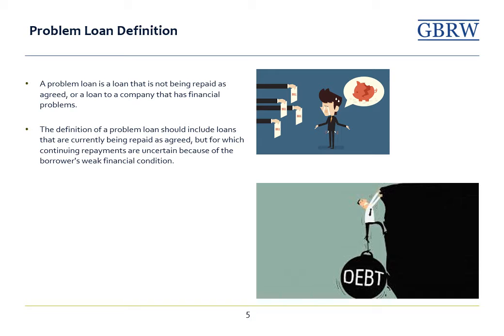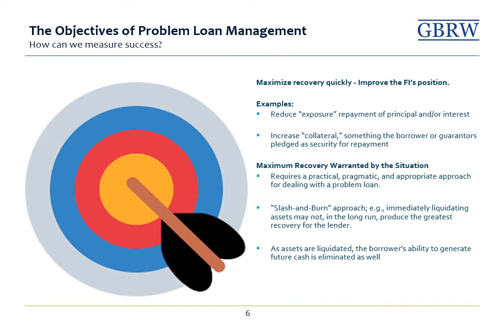We recommend lenders focus their attention on managing problem loans instead of non-performing or non-accrual loans. By focusing on problem loans, lenders are required to identify problems earlier rather than later. Accordingly, the recommended definition requires a lender to designate a loan as a problem loan even if the obligation is currently being repaid. Frequently, success in managing problem loans comes down to a matter of early recognition. The earlier a problem is identified, the easier it is to resolve it. Once a loan is designated as non-performing, or once there has been one or more payment default, the odds of full repayment decline substantially. Let's revisit the big picture questions we asked.